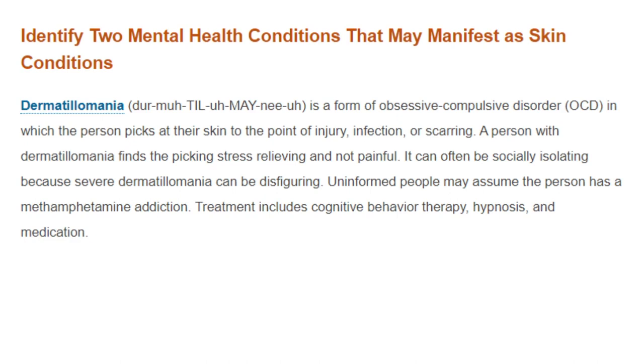Dermatillomania is a form of obsessive-compulsive disorder, OCD, in which the person picks at their skin to the point of injury, infection, or scarring. A person with dermatillomania finds the picking stress-relieving and not painful. It can often be socially isolating because severe dermatillomania can be disfiguring. Uninformed people may assume the person has a methamphetamine addiction. Treatment includes cognitive behavior therapy, hypnosis, and medication.